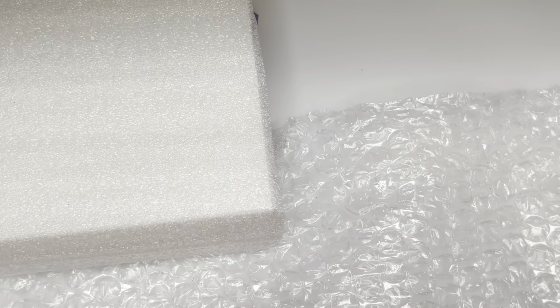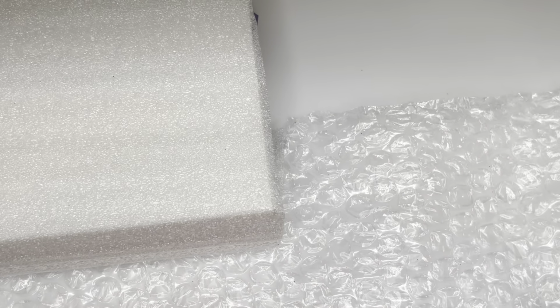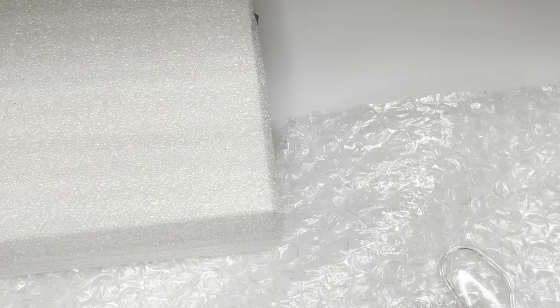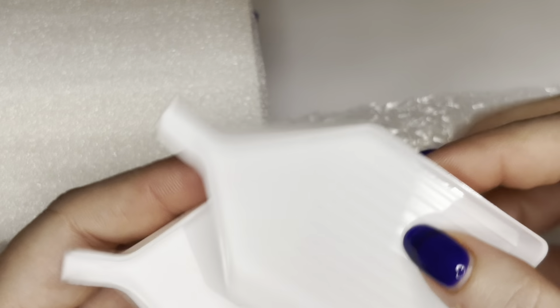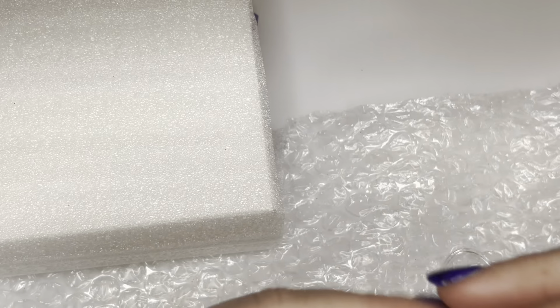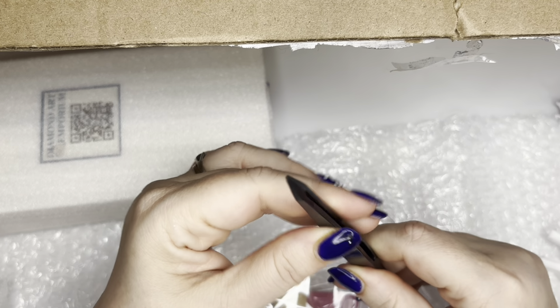Okay, this is really cool that they use this little nylon drawstring bag. And what do we have in here? Holy cow, that's a lot of stuff. Okay, so we have, all right, two more of your basic simple trays. We've got some plain orange washi. We've got, okay, these are plastic. So there's plastic tweezers. There we go. That's a little better. Plastic tweezers.